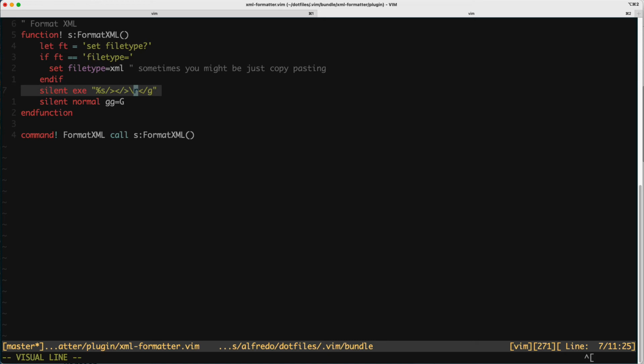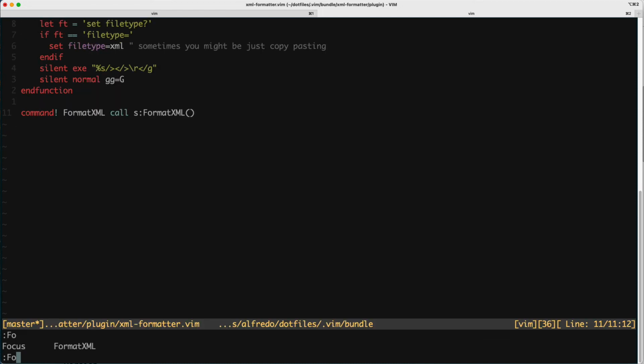Now, notice that format XML is available, but the function is not available. If we call the function, like I'm hitting tab and it doesn't work, that will just still not work. This is perfect because we're setting our function to be private, and we're allowing an entry point, a way to call this thing with a command. So format XML certainly autocompletes if I start typing it. If I type less, focus or format XML, those are things.